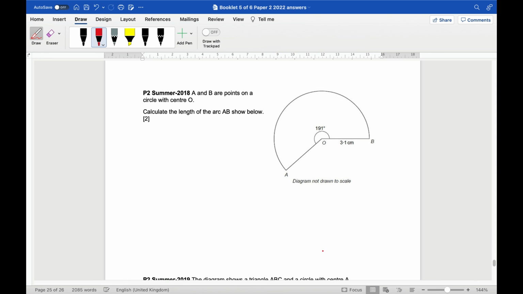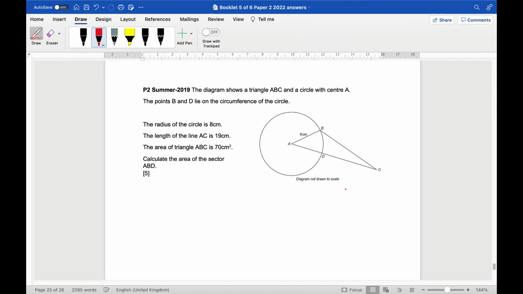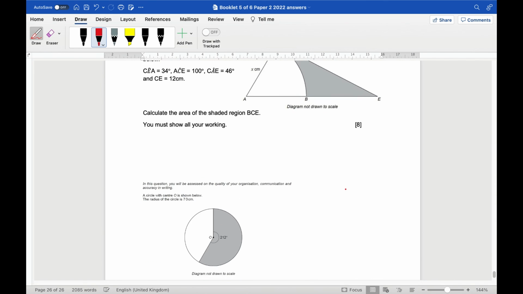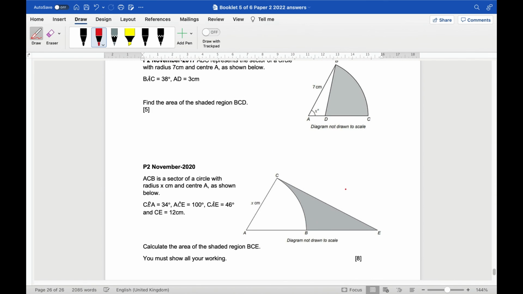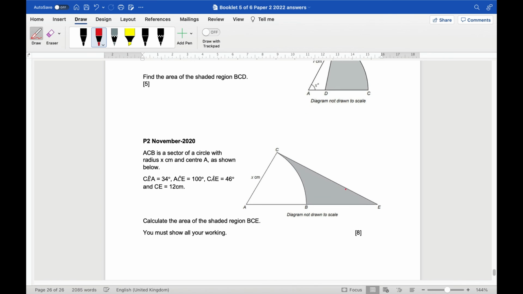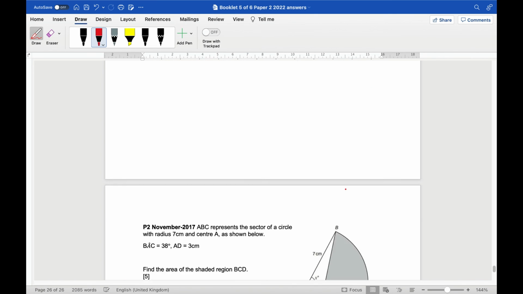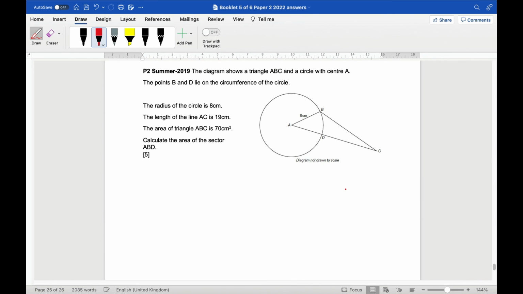Okay, the length of the arc again, here's your angle, and your diameter is 6.2. Use that, do that with me. And I think there's a few more tricky ones, isn't there? Let's just do this one. This is nasty, okay, because it tells you, what does it tell you? It tells you the area of the triangle, right?